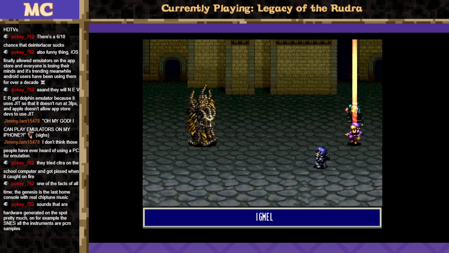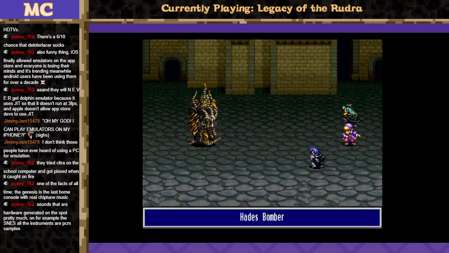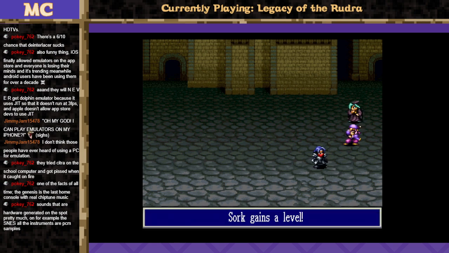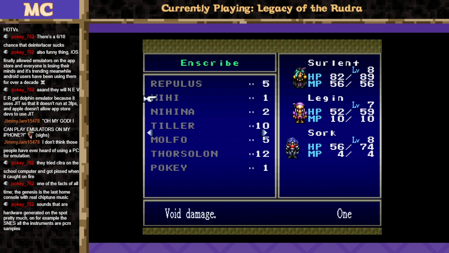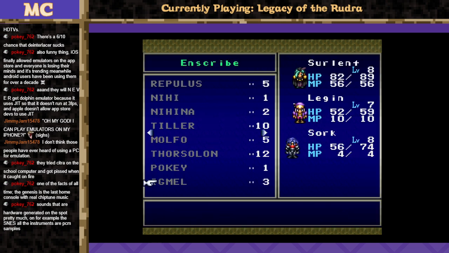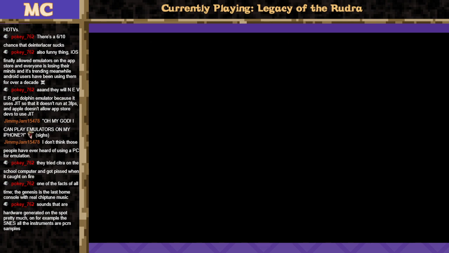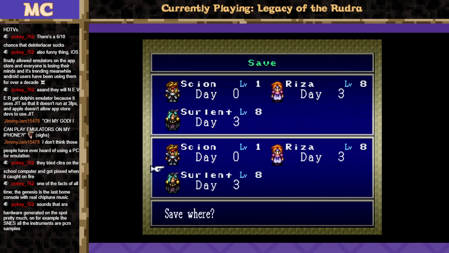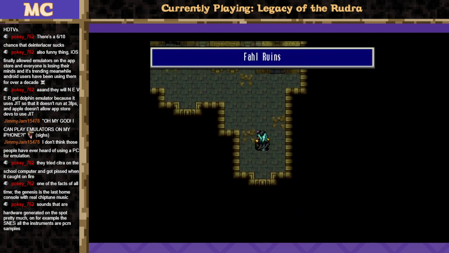Oh, Igmel! Okay, that's a fire spell. Hades Bomber. We haven't gotten any fire spells yet. Nice! I'm gonna write that down immediately. Igmel. Alright, inscribe. Igmel. Yay! I got a fire spell now! Awesome! Oh, I can just save out here, I guess? Okay. Super good! Nice.